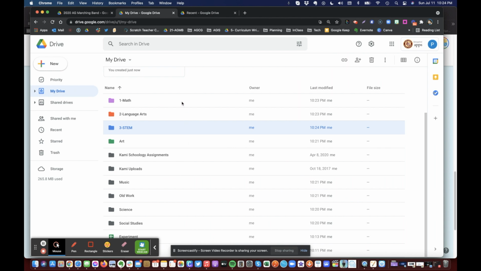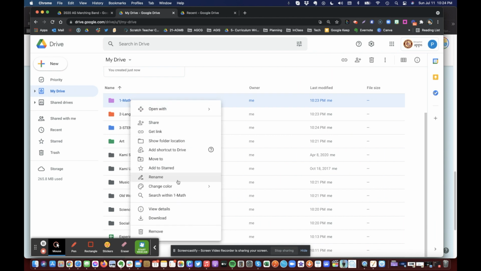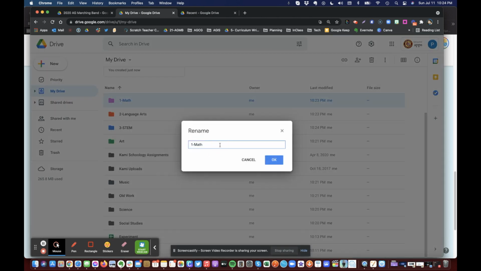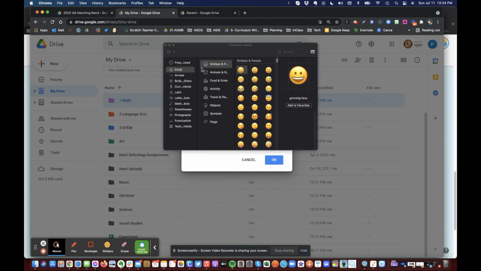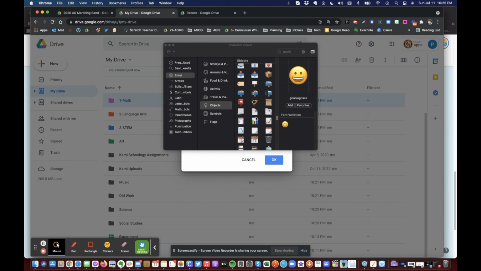Another thing you may not have known you can do, and it'll help you not so much with sorting your folders, but to help you kind of get to them faster, like just by looking at them a little more easily, is you can actually add emojis to your folder names. So you can find an emoji that you like. So let's say for math, I want to use the little like chart emoji. So a little bar chart emoji. So I'll go ahead and put that in.